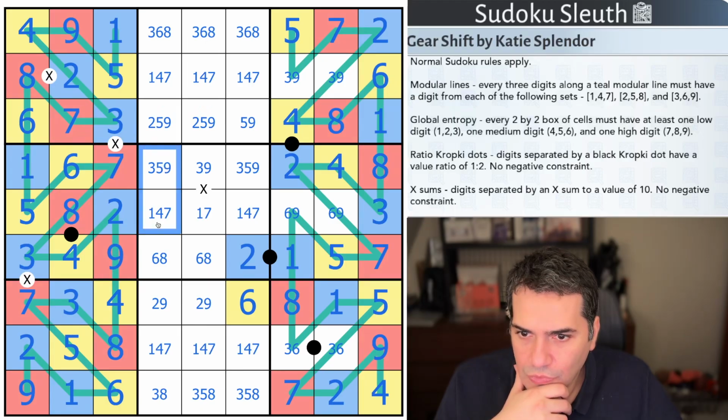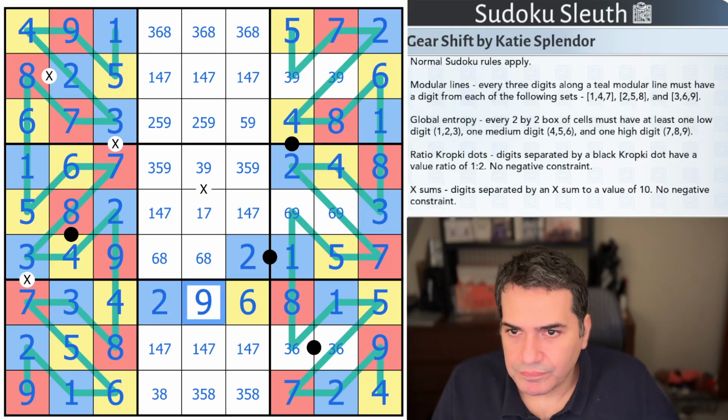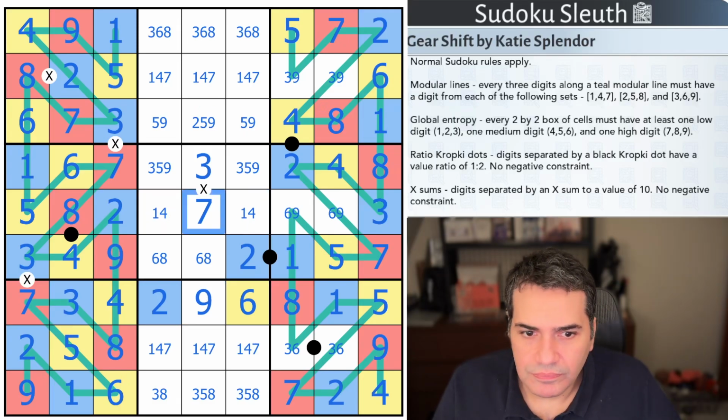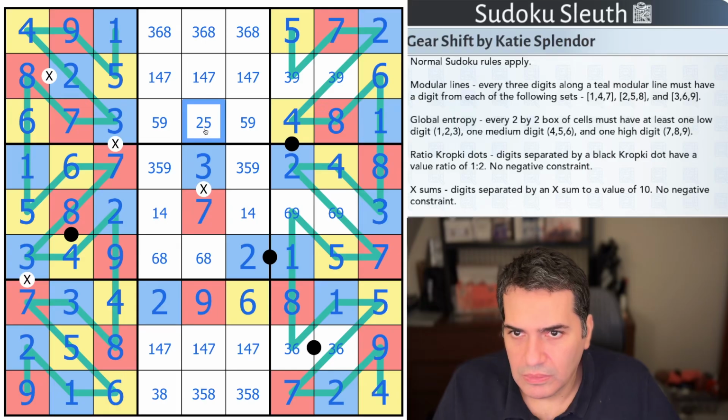Yellow is 4 or 5. Yellow is 4 or 6. Blue can only be 2. There we go. This is what we needed, probably. Right. How is this going to help? Not 9. Need a... Don't know what I need here.